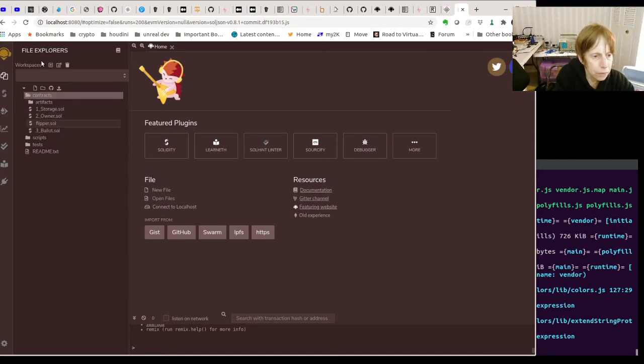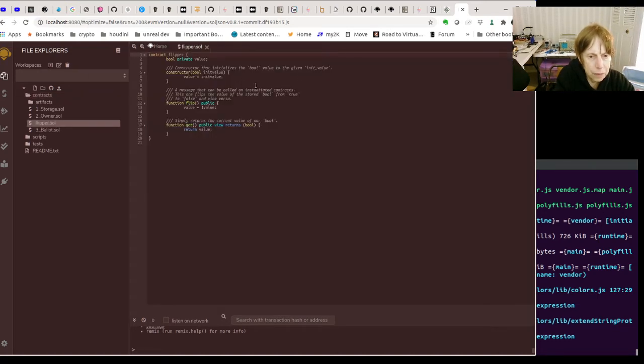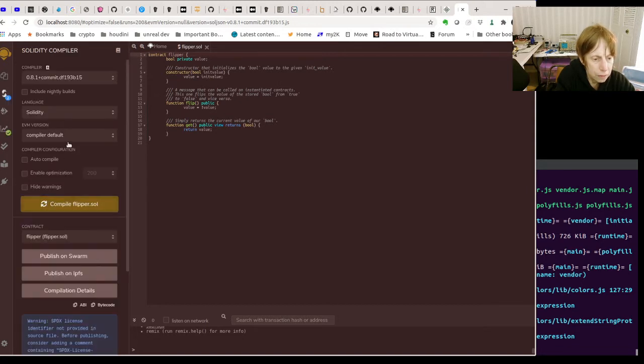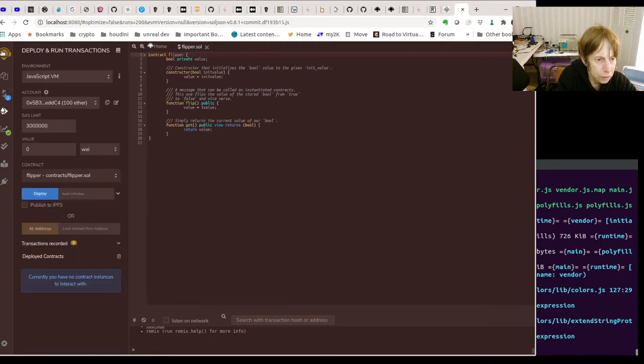So here's Flipper. And we know Flipper. So the first thing you can do with it is compile it. So I hit that. And now we want to publish it. Let's go down. I think this is where you do it.